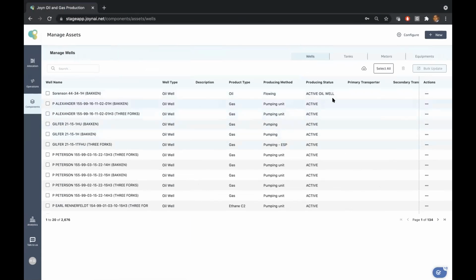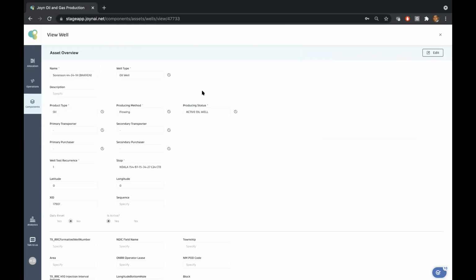So now if I click into, for example, a well, previously this data was taking time to load. Now if you hit edit as well, that data shows up fairly quickly. We're also working on the alphabetization of all these pick lists, so those should also get completed in the near future.